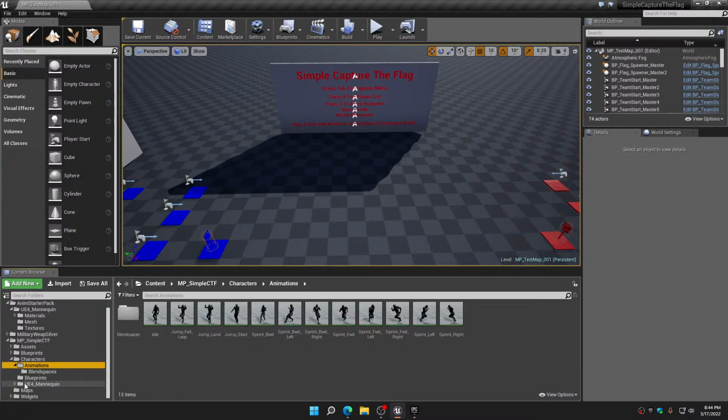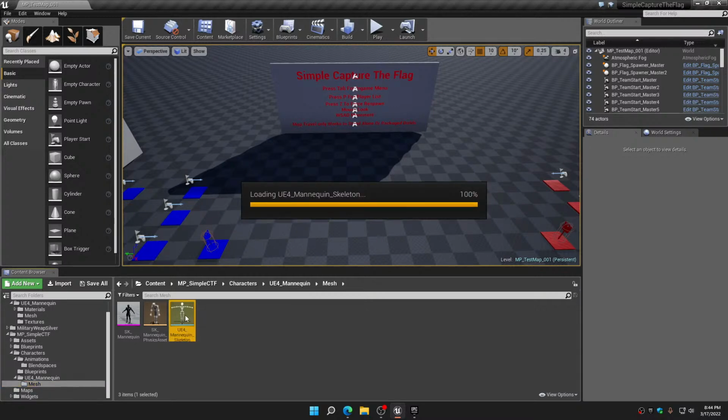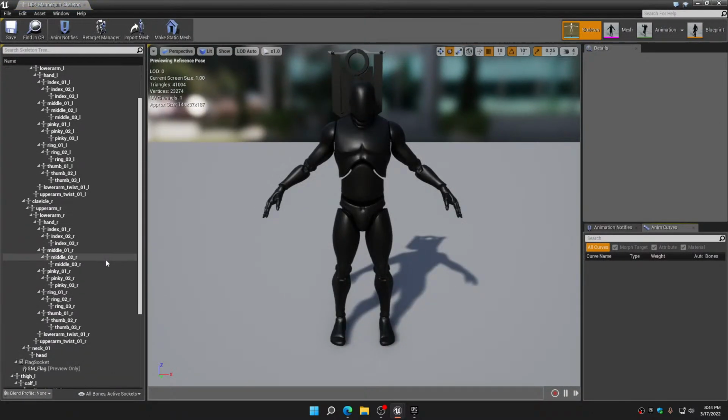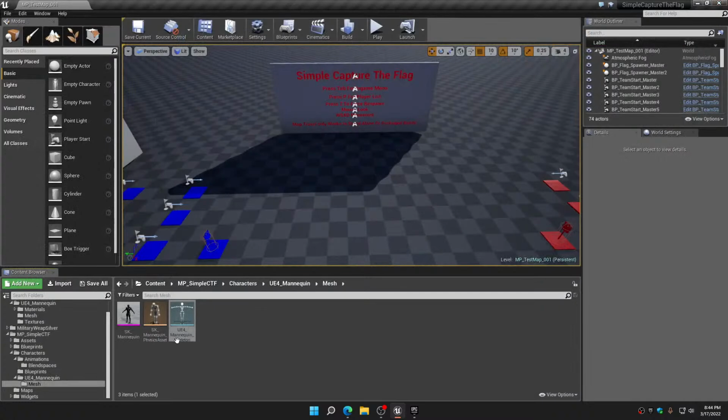This UE4 mannequin in my project already has a socket on it. Can you guys guess what that socket's for? Well, it's for the flag, right? So this is the default UE4 mannequin, the same exact one that comes in the animation starter pack. The difference is I have a socket on this thing called flag socket. So we're going to use this skeleton, not the one that comes in the animation starter pack.